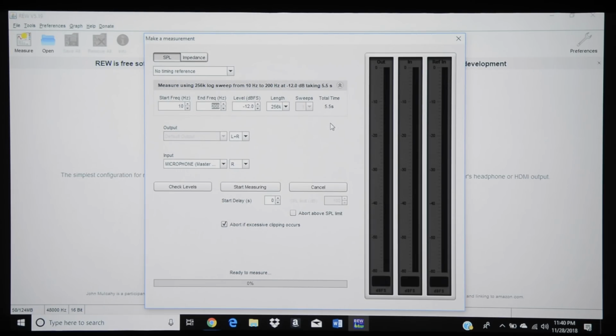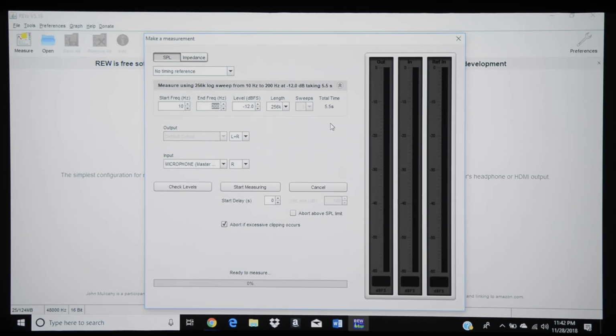Now, one important thing is you don't want to test this too long, because if it's, say, 20 seconds or 30 seconds, you actually could heat up the voice coil and damage it. Now, another thing that we're going to do in this video, you won't see it because I'm going to edit it out, but I'm going to wait between 20 to 30 seconds between each measurement. And again, the other reason is if that voice coil starts to get hot, I want to give it plenty of time to cool down.